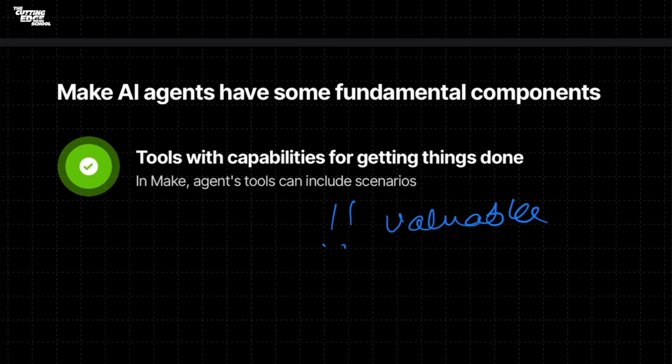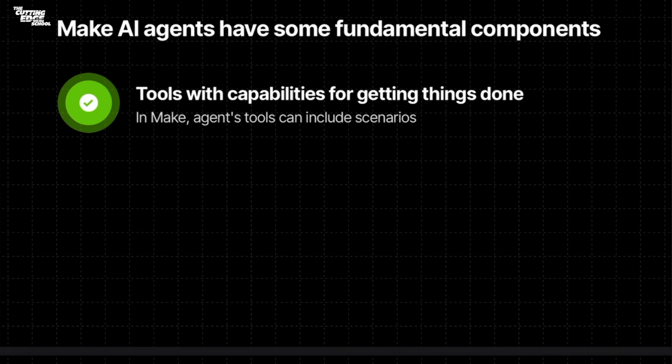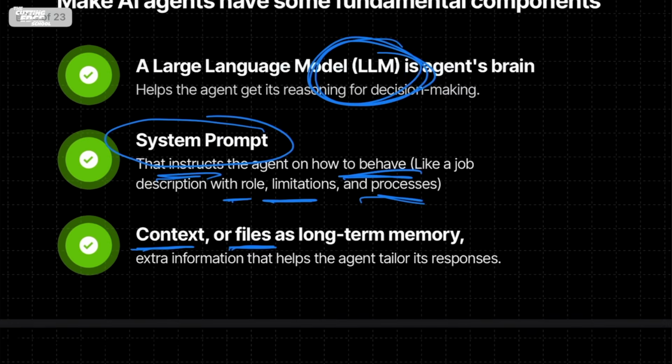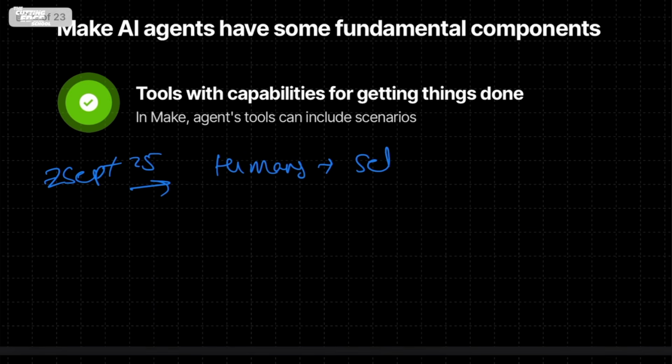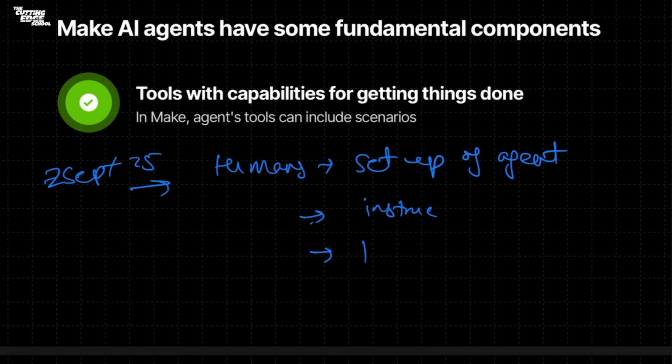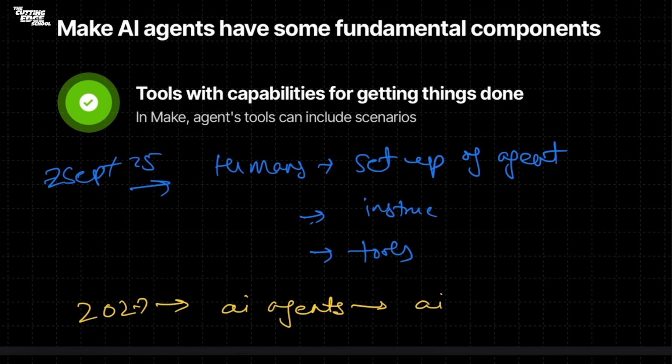Now students, I have to say this again and again, people talk too much about becoming an automation expert. They're not understanding the entire game. They're not getting the full picture correctly. Please understand that today it is 7th September 25. Today, the humans are the ones that are setting all of these four things. So they do the setup of the agent, and they write the instructions, and they also set up the tools. But by 2027, we will have AI agents that make AI agents.